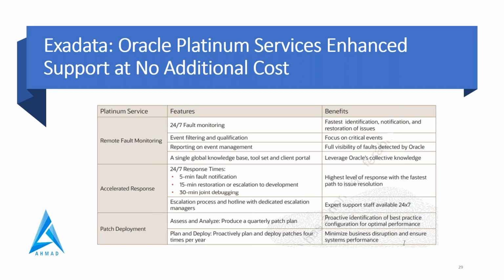Now, what are the three storage server types of the Exadata database machine? Can anyone tell in the chat room? The first one is HC, high capacity storage server. The second one is EF, extreme flash storage server. And the third one is ES, extended storage server. So these are the three storage server types for the Exadata database machine. Please remember that.